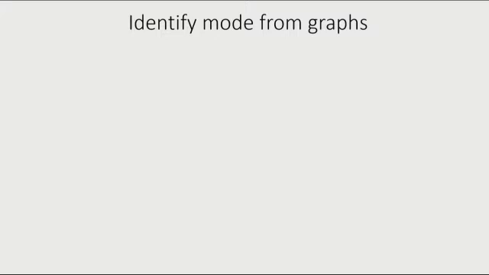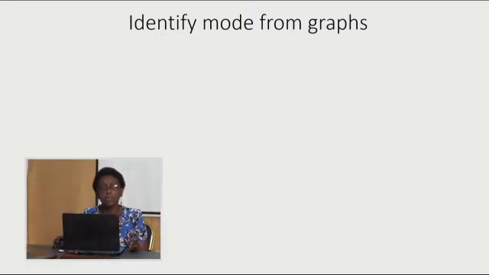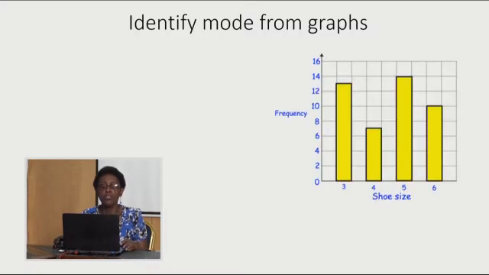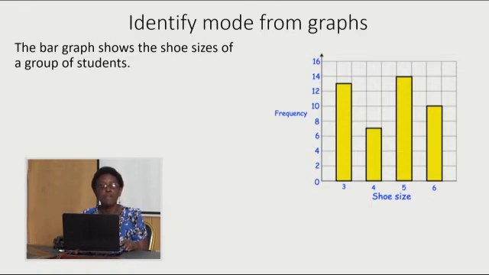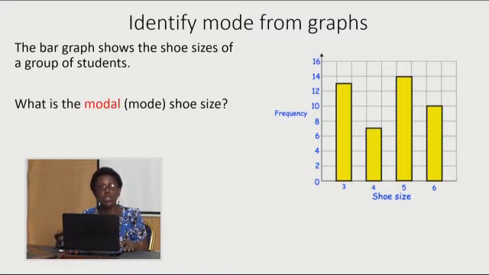Excellent. Now, so we got a set of data, we can work out the mode. Another situation where you will be asked to work out the mode: have a look, I've got a graph there. What type of graph is it? Yes, well done if you've said it's a bar graph. And the bar graph shows the shoe size of a group of students. What is the modal shoe size? The modal is another way of saying mode.